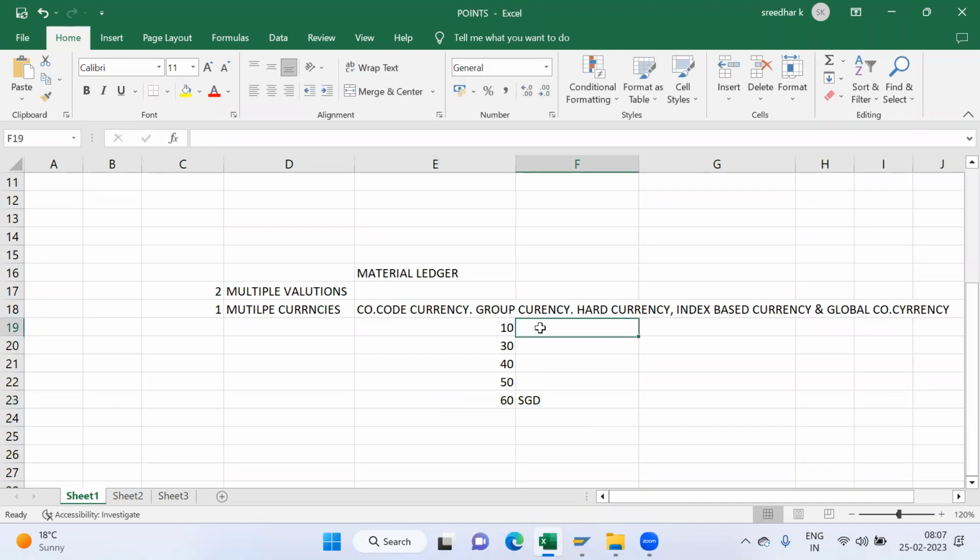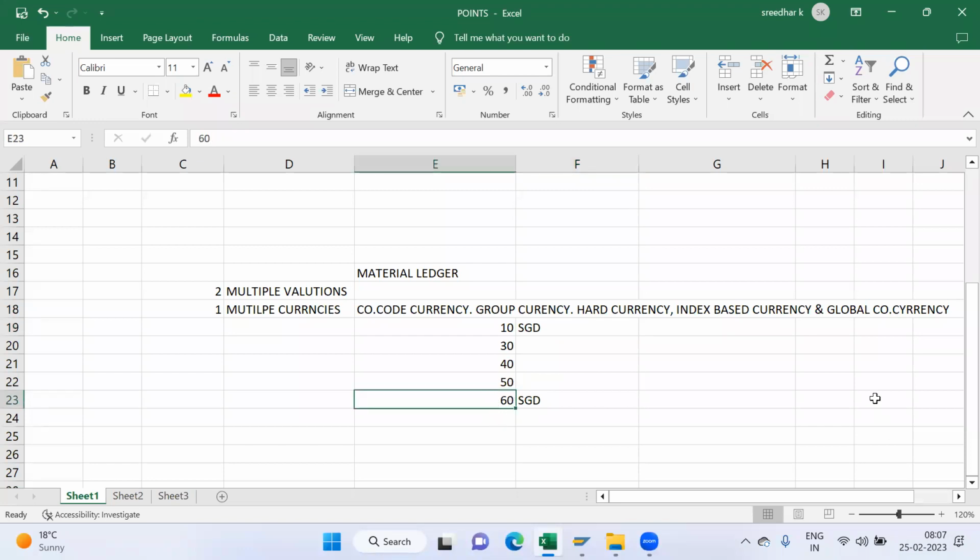If you want the same as the company code currency, we can maintain it here, or a different one also. There is no compulsion that the company currency and the company code currency be the same. We can maintain a different code also. Then 10 is the different company currency, and 60 will be a different currency.